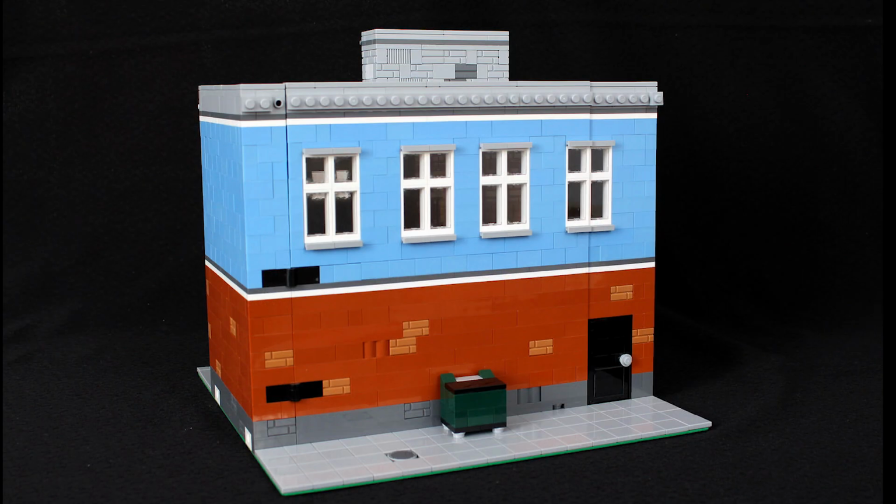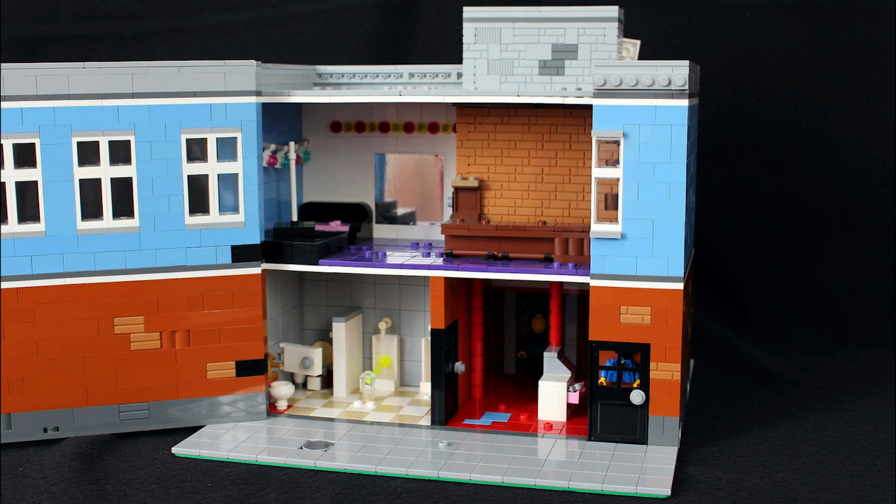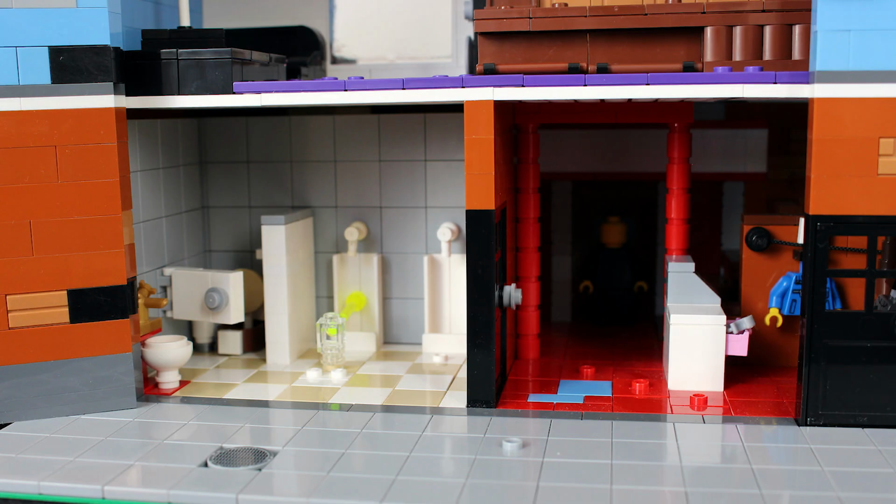There's a small dumpster, as well of course a back door. But here's where it gets really interesting. You can slide the wall open, much like a door. It's not where the entire build just bisects in half, and I think this is better. It definitely keeps the interior a lot more intact, and it's a lot easier to appreciate the build as a whole on the inside. And there's some really great details to appreciate as well.